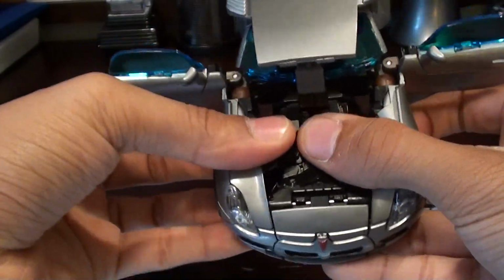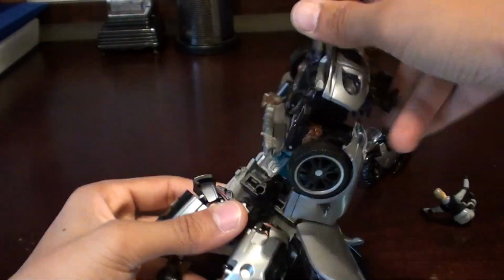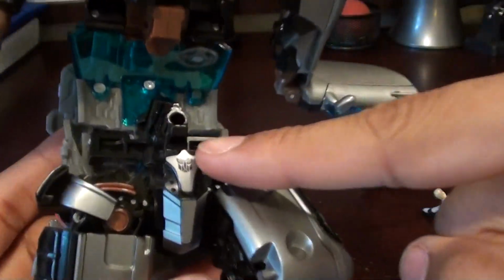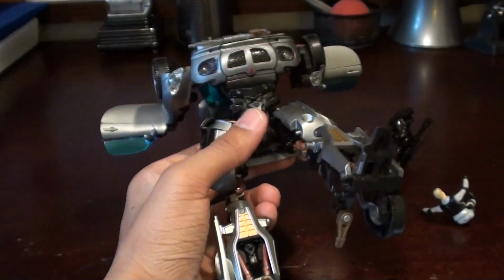Next what you want to do here is you can go ahead and separate the front of the car here. Just pull these out, like that. And then you go and flip this abdomen piece out. And now what you want to do is grab this whole piece here, and you're going to rotate that 180 degrees, like that. And then there's a tab here, and a clip up there, and you can tab it in. It'll tab in really tightly, so it's a really solid robot mode.